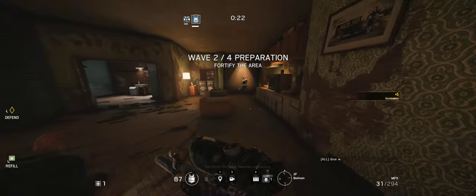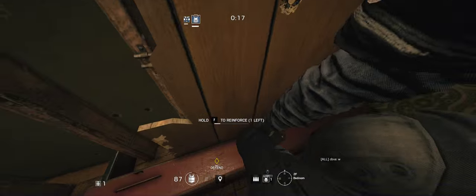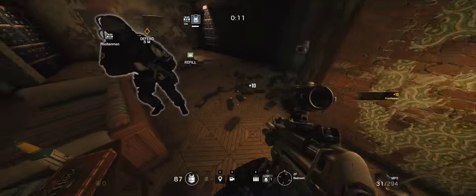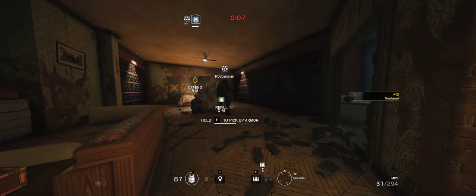Jeez, they just keep coming. I should have picked Castle. Okay, I'm gonna reinforce this. Oh yeah, you haven't put your armor down yet. Oh, right! I forgot. Here you go. Pass those plates around.